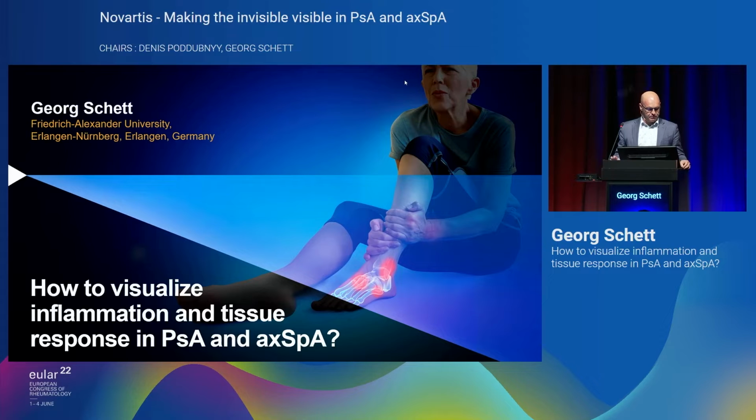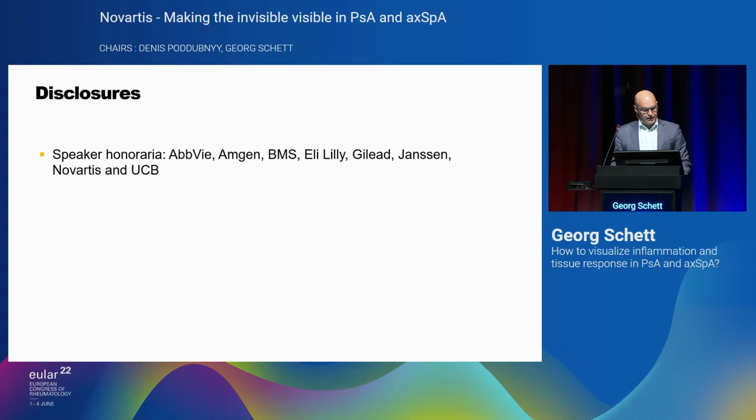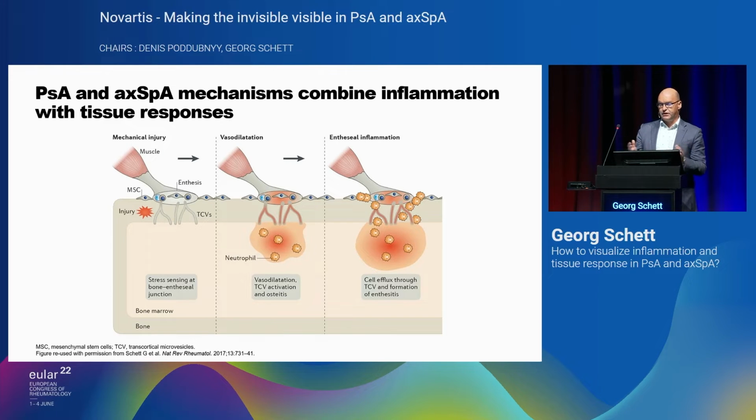I have the task to give you a short overview on imaging in spondyloarthritis and PsA, especially first starting with bread and butter concepts and then having some new imaging techniques presented here. These are my disclosures, and it starts actually that PsA and axial spondyloarthritis are very different from rheumatoid arthritis.